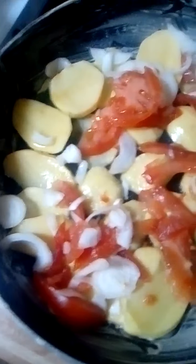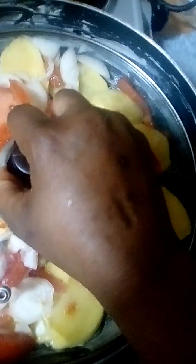I want to put it on top of gas now. After that, you cover it so that the heat can make the potato done well.